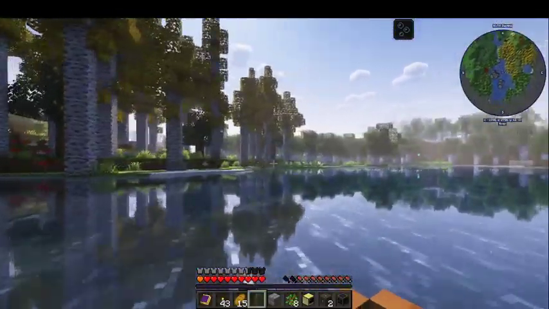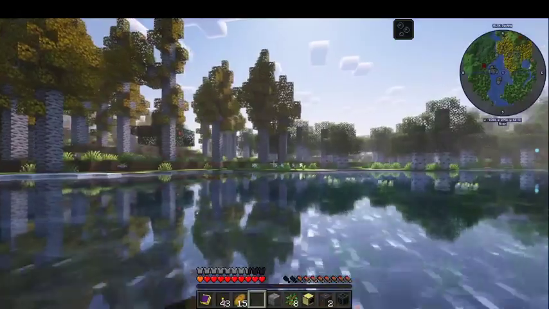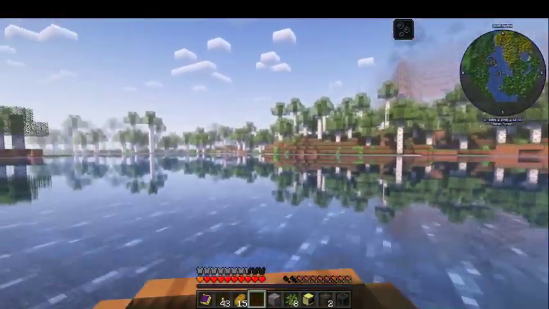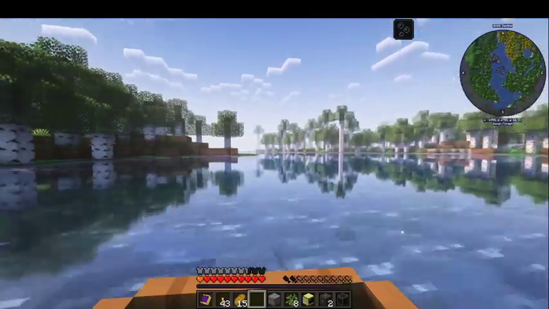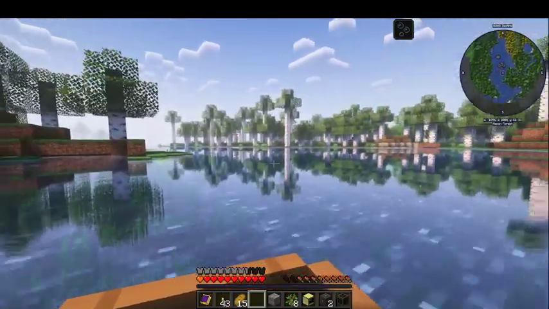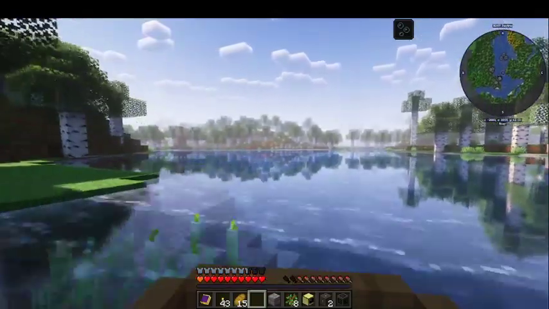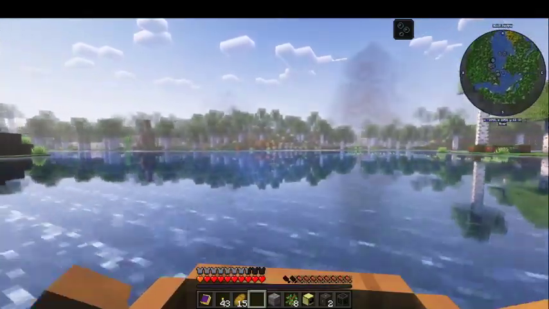Like, this is a nice forest. I'm not a big fan of birch, but that's a nice birch forest going forward. I mean, this is really pretty. I like the area. I'm not a big fan of birch. Might as well get used to it. I'm going to be in it for a minute.